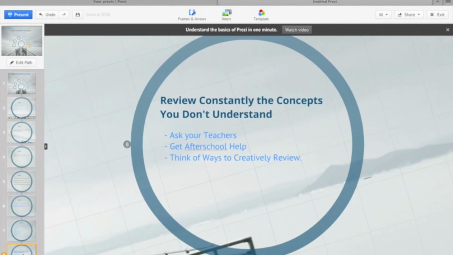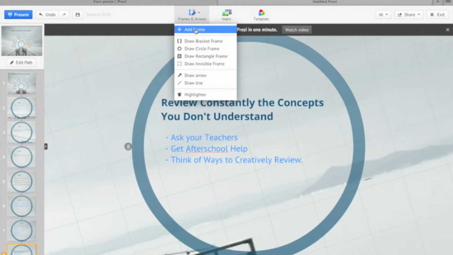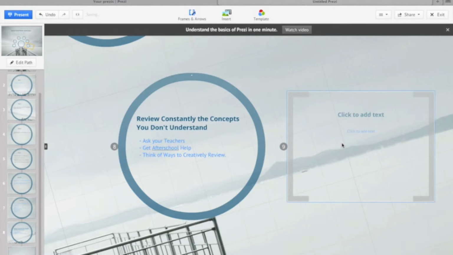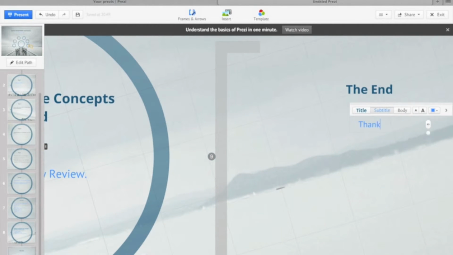Now, you might be wondering, well, he's supposed to be making a Prezi and showing us Prezi. So I've showed you basically. I filled in all these slides right here. But if I wanted to add more slides, I can. All I do is go to add frame. There you go. See, now you'll have a frame to go to. This will be a little outside of your PowerPoint, but it still works, I think. And all right, thanks for listening.